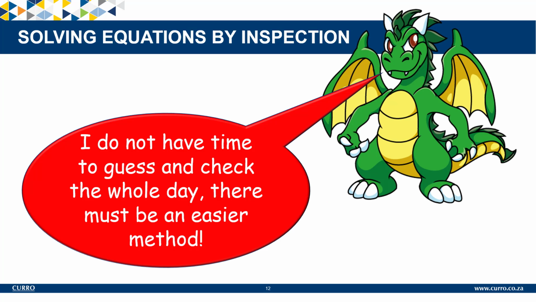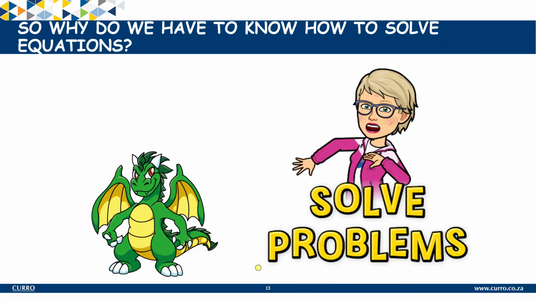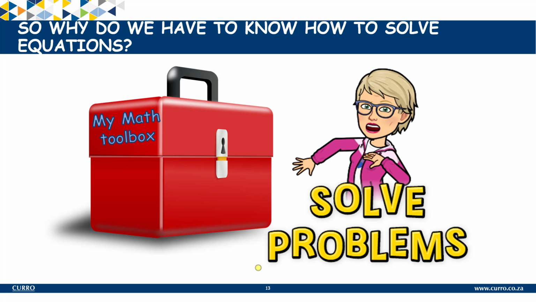I also don't have time to guess and check the whole day. There must be easier methods to solve equations and to find the value of x besides inspection. Why do we have to solve equations? So that we can solve our life problems, and we've got many life problems.